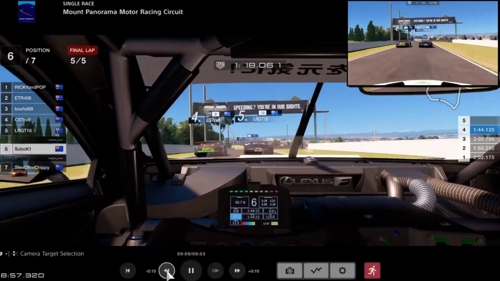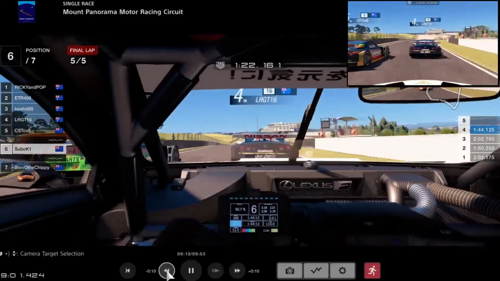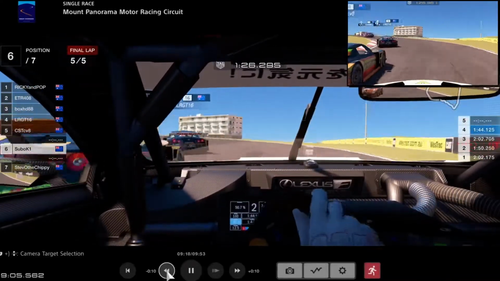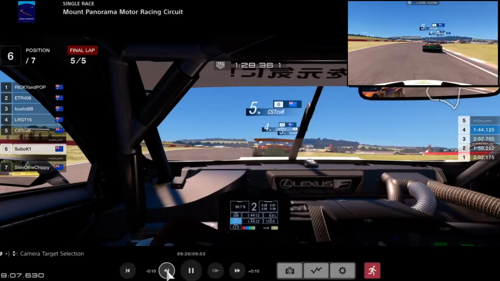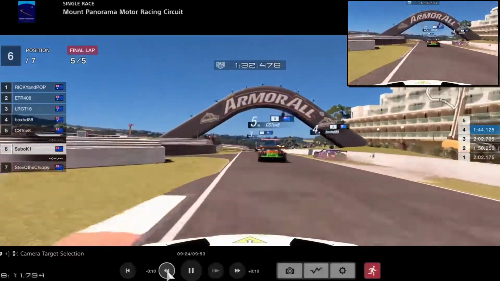As we go on board with Subok, what can he do? Getting him mad, sucked down the straight. LRG pulling him along, gets squeezed into the chase. Hard under brakes, round the outside, no, gives him some room. Little bit of a squirm on exit.